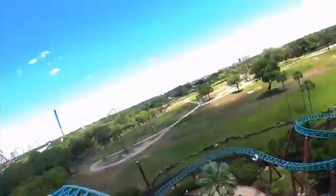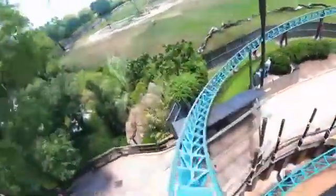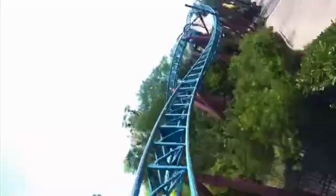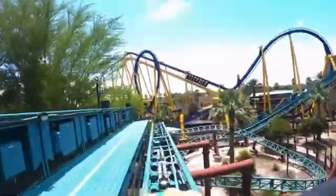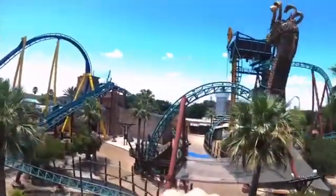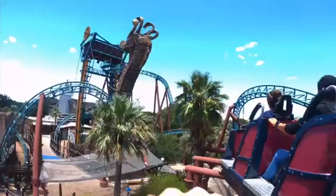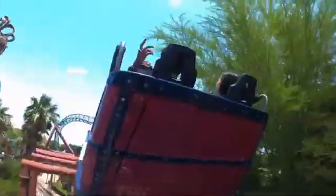You take a left turn out of the station and go into a super small dark ride area, and there's a ton of Cobra statues in the wall, and pots with snakes in them, and their eyes glow red when the train goes by. It's super awesome and creepy. And then you go up a super unique element and a great way to have a lift, which is an elevator lift.